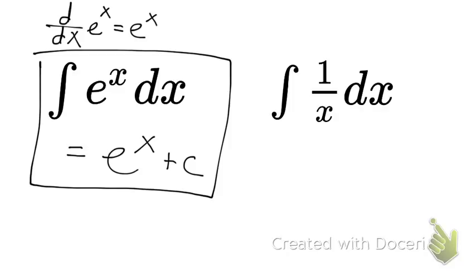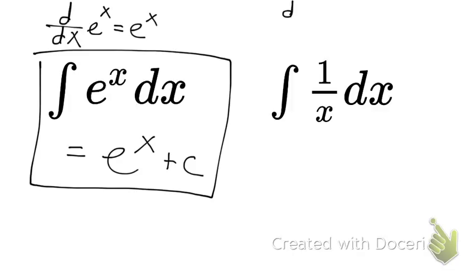And then I don't know if you recognize this other one, 1 over x. Hopefully you do, but if not, I just want to address it because people often make a common mistake on that problem. They think it's the power rule, and they rewrite it as the integral of x to the negative 1 dx, and then they bump up the exponent by 1. They say x to the negative 1 plus 1 would be x to the 0 over 0. And I hope that it's obvious as to why that doesn't work, because you're dividing by 0, which means that you're getting an undefined answer. So this is actually not a power rule. So we would not take the integral that way.